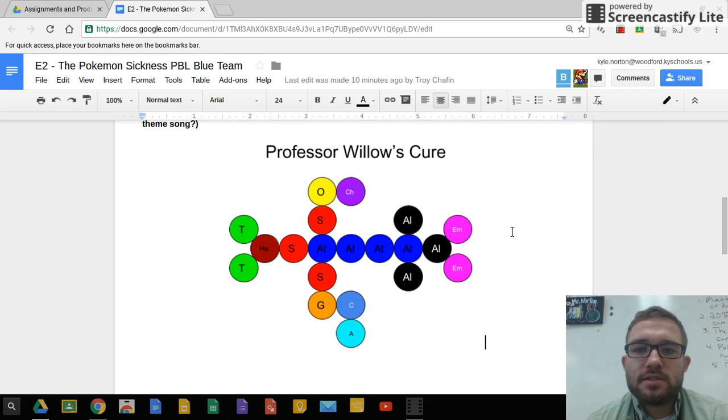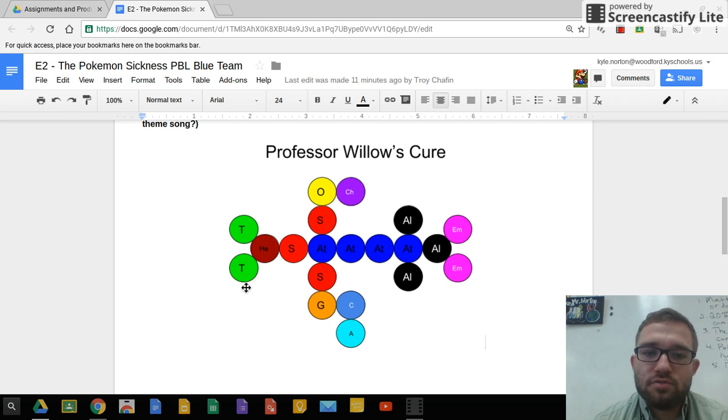Okay, so there's several different strategies here that you have to use. The first of which is probably to start by counting up the numbers and types of atoms in this product, right? So the cure is the product in this chemical reaction. So I might make a list or a chart or some way of counting up the number and types of atoms in the product. So I would start by saying, like, there's 2 T's, there's 1 HE, there's 1, 2, 3, 4 ATs, there's 1, 2, 3 S's, and so on until you get to figure out how many of each number and type of atom are in the product.